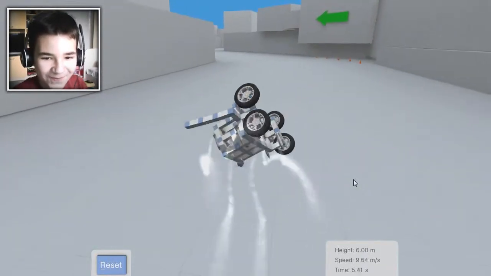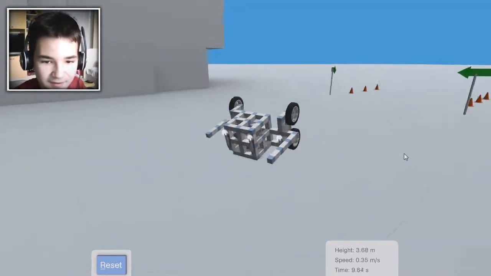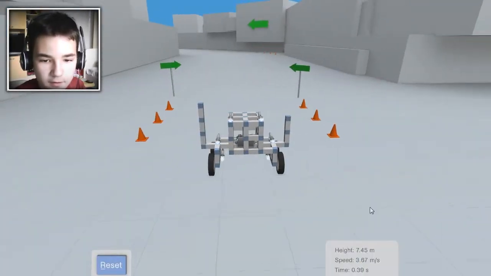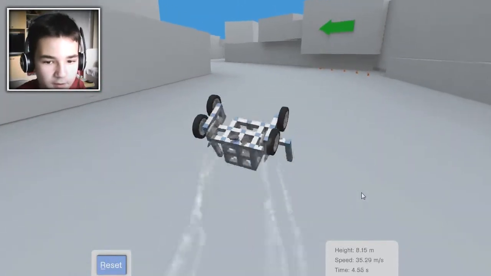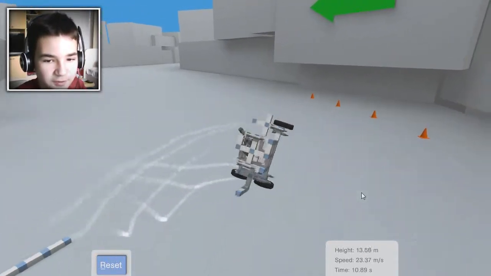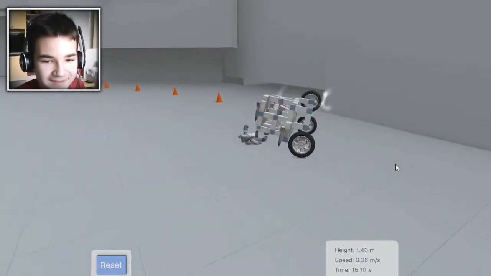Why did... No! What are you doing? Okay, why did you trip off? Alright, go. Don't trip off on me. Don't trip. There we go. Turn a bit. All right, you can still do it with three wheels. Don't worry. Yep, you can. Yeah, nice, nice.